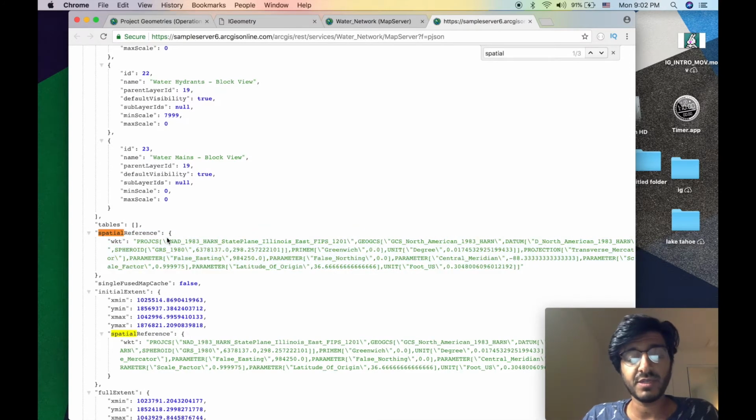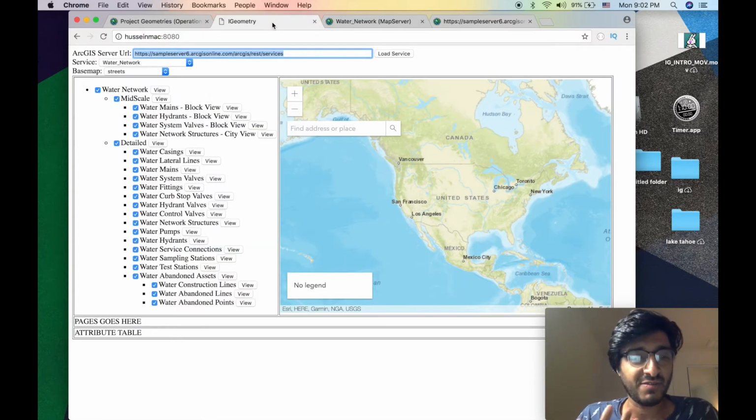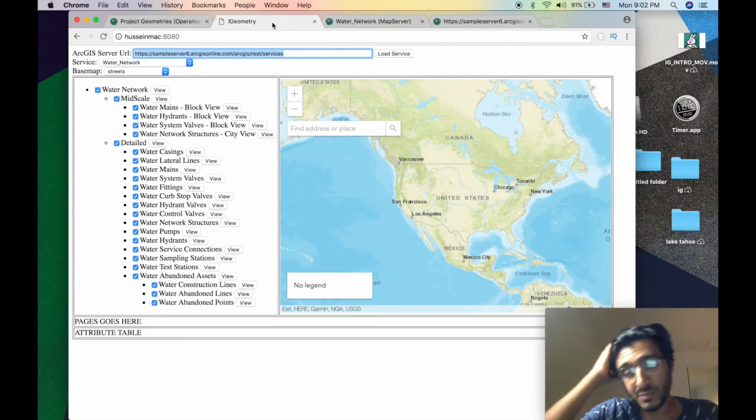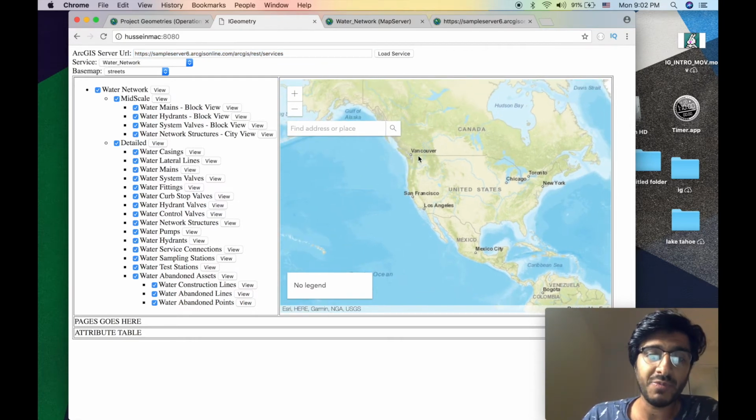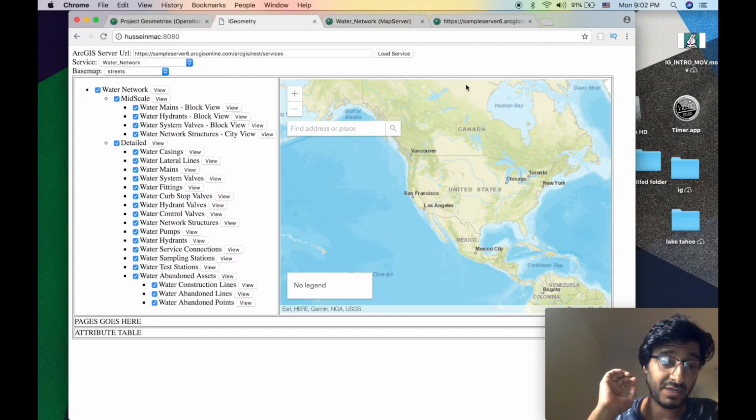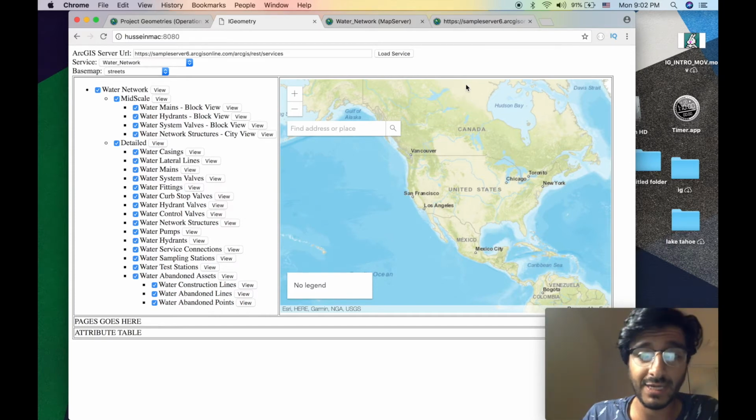What I'm trying to say is every service that you publish or consume might have a different spatial reference. All the base maps that we consume have a single spatial reference, which is, I think, WGS 84, which has a specific well-known identifier, known as a WKID.